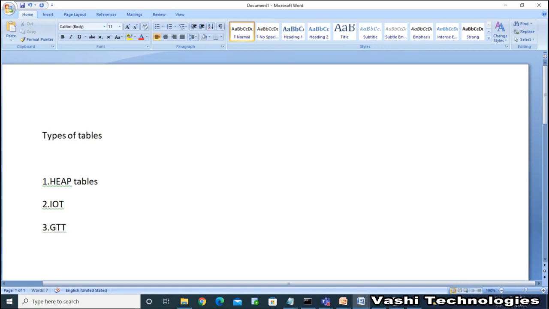And we have external tables. We have four types of tables.